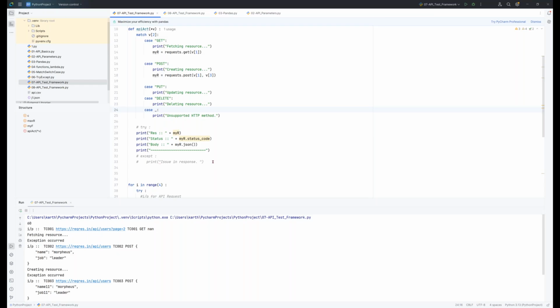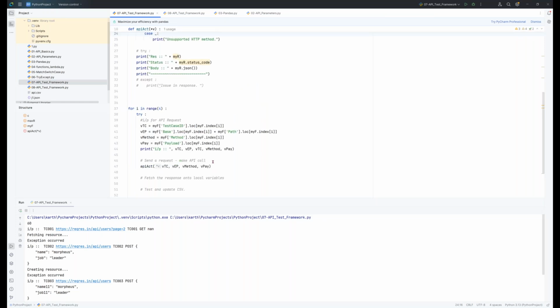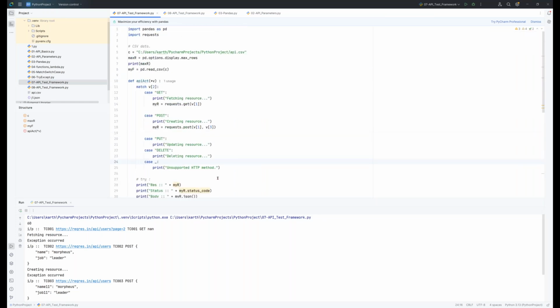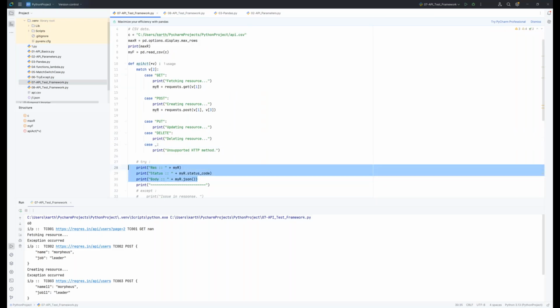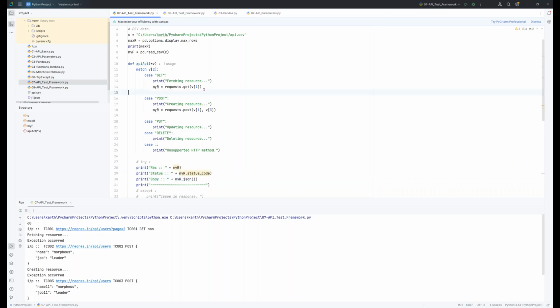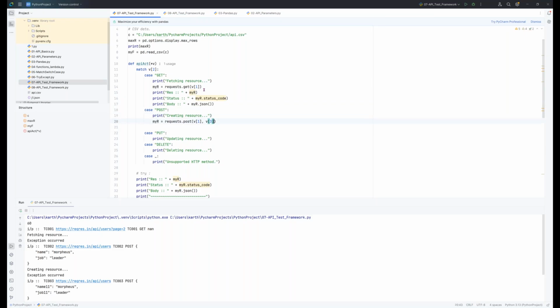Exception. Fetching resource also, exception occurred, it is saying. That is strange. Let's go back to how it was without try except for now. Same code. Same code.